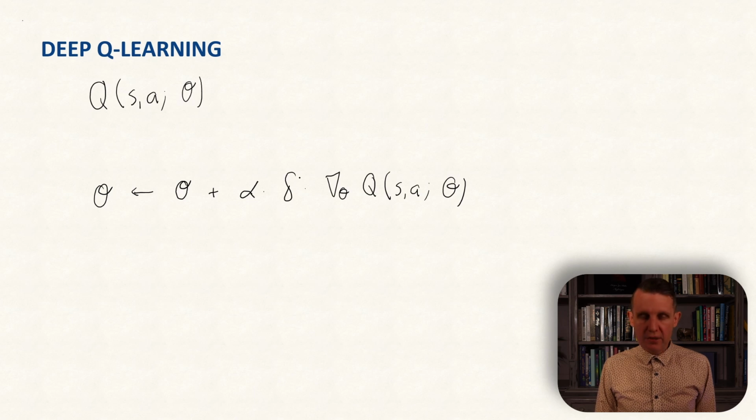Our new information is the delta, which is the reward that we received plus our estimate for our future discounted reward. And instead of multiplying this by the feature value that we saw in linear Q learning, what we multiply it by is the gradient of the Q function at s, a. This upside down triangle is the character we're going to use to represent the gradient of a function with respect to its parameters. We're not going to go into gradients right now, we'll talk more about that later. But for now we just assume that we take the gradient of this function and update our weights in that direction.